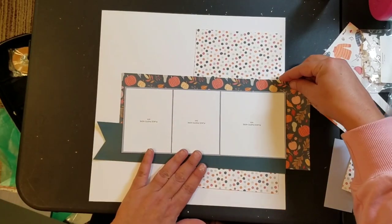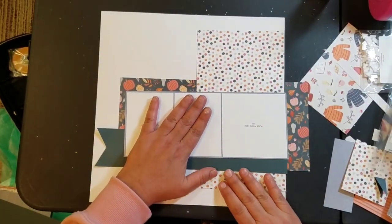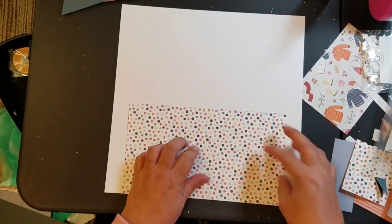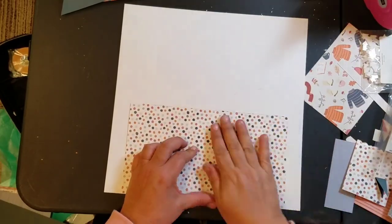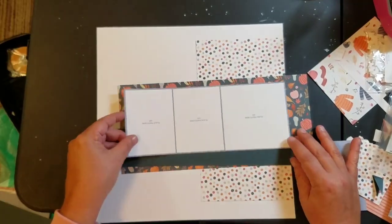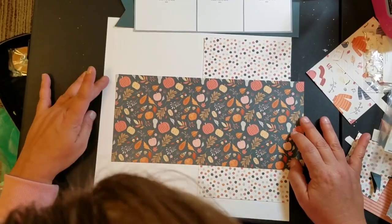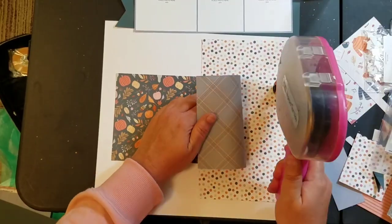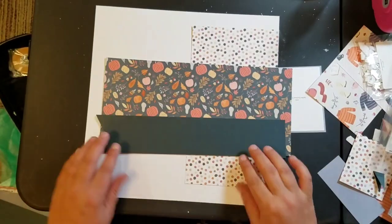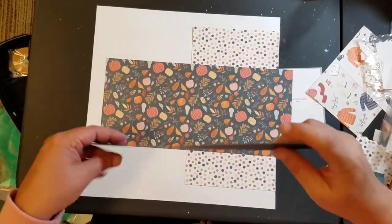You can see I am using two of the papers that came in this collection, a piece of white daisy cardstock as my background, and then that piece I used as a banner — that's one of our new colors. That's a piece of cardstock that is in Harbor. Harbor is kind of like a smoky blue, like what you would think of when you see the fog over the water. It's dark blue but gorgeous. Absolutely love it. It kind of has gray tones in it. I think it's a really fabulous color.